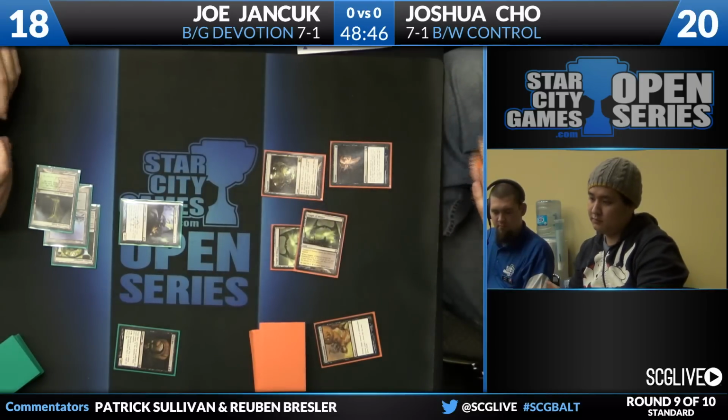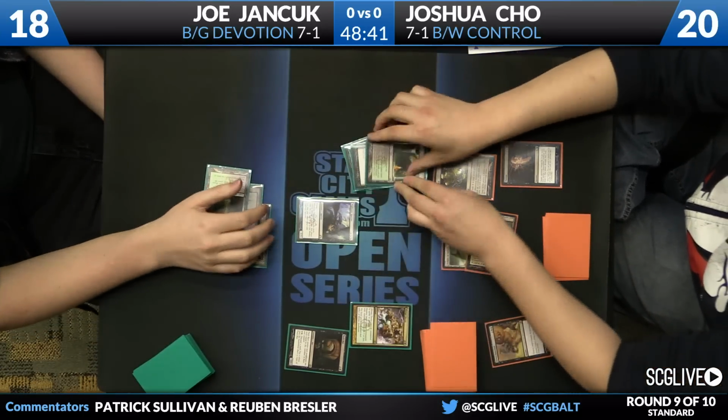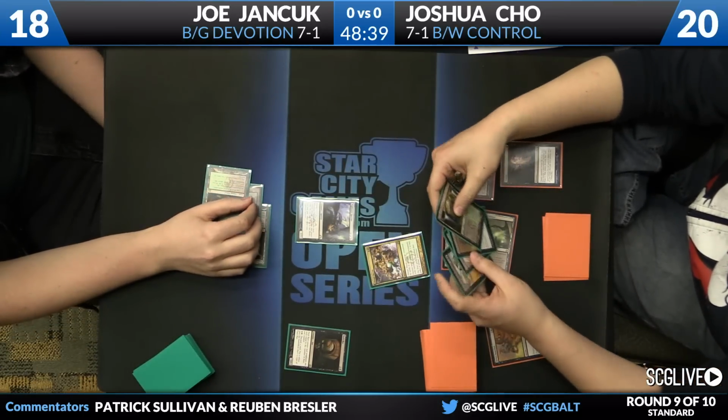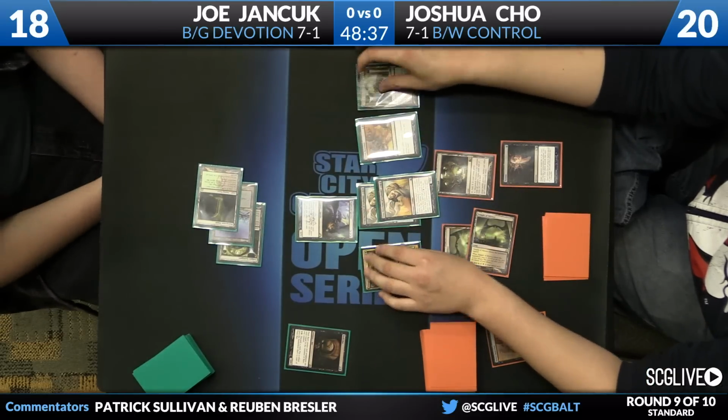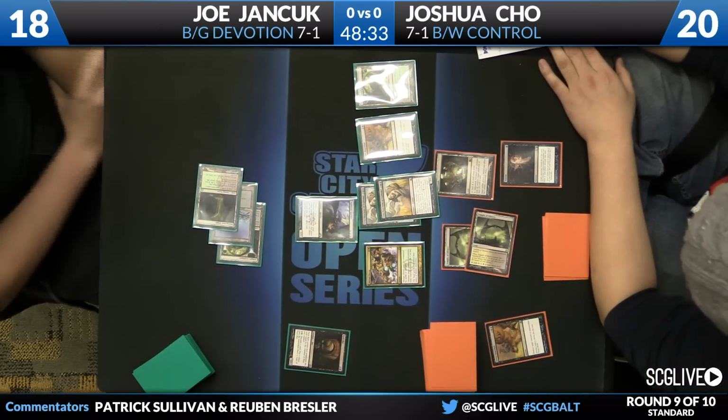Going to lead off with Duress, does Josh Cho, and he's going to spy a whole mess of kill spells. Oh, just 2, actually. I thought there were more than that. He's going to see 2 Gray Merchants in addition to 2 kill spells, a Hero's Downfall and an Abrupt Decay, as well as Golgari Guildgate.